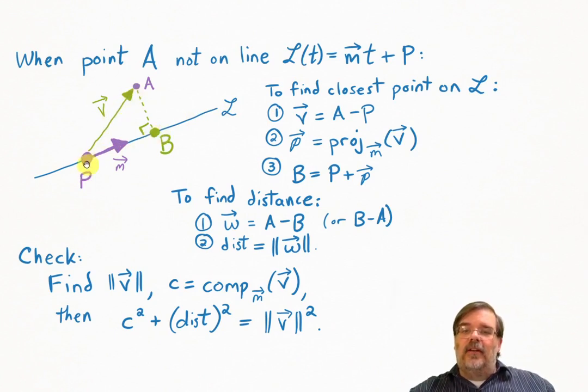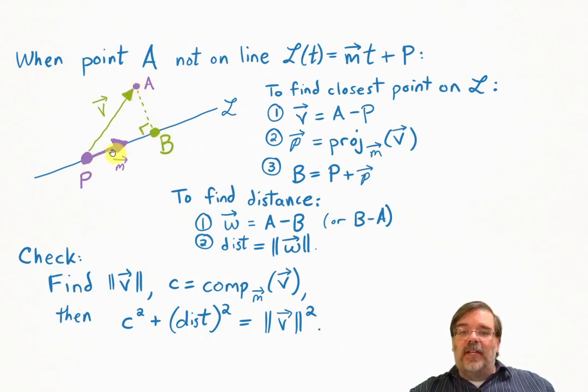But projecting it onto this line is the same thing as projecting it onto this slope vector. So we'll calculate the projection of the vector v onto the vector m. We'll call that vector p for projection. Not to be confused with p for point. The projection vector has a vector symbol above it. Finally, once we have this projection vector, it goes from P all the way down to the perpendicular. We learned about projection vectors before. That's the defining characteristic of them.